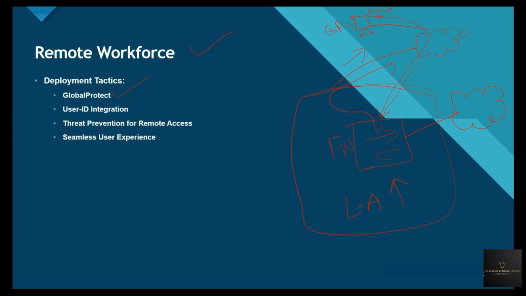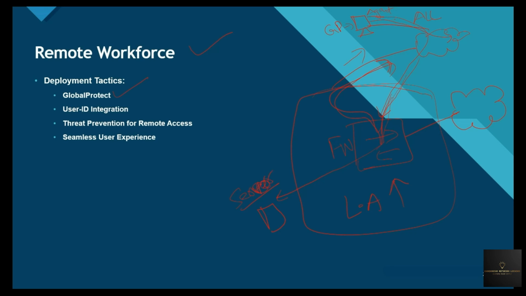Either you can have encrypt all, which means the internet traffic will also go to the DC and then go back after the policy is enforced, or you can have the internet traffic go from the client directly to the ISP, and the particular applications that the remote user is going to access will pass through the tunnel and come to the DC, and from the DC it will go to that application, or maybe some server farm where that application is lying, right? So that is one scenario, which is GlobalProtect.